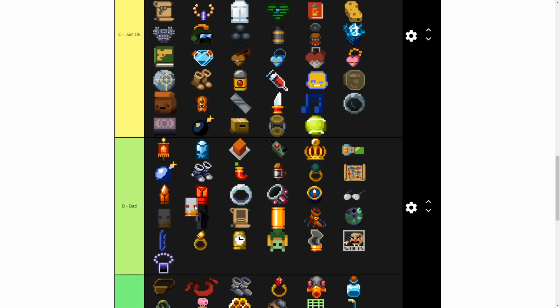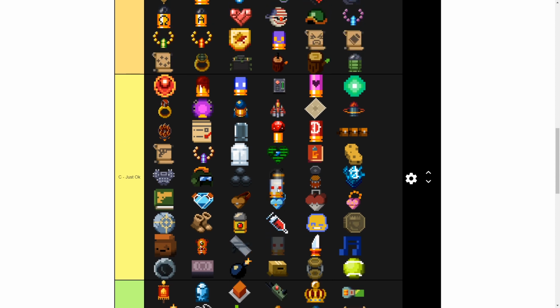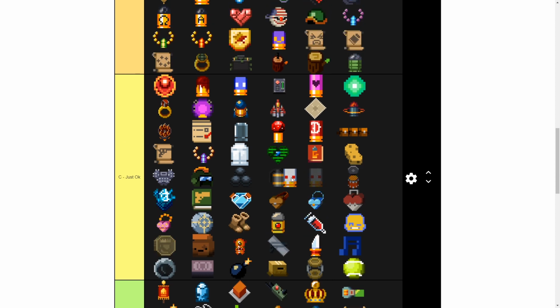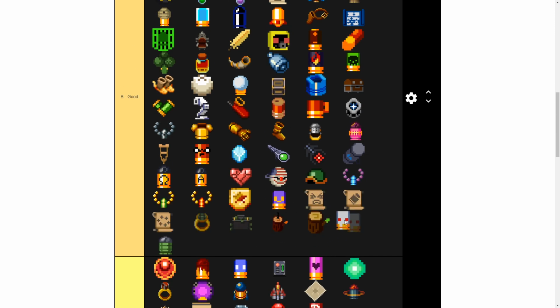Next we've got Ghost Bullets. Bullets pass through enemies. That's rather nice. But with some guns, especially explosive guns, it makes them not really work properly. So it's going to go on the lower end of good. Probably going to put it just a little bit above Flak Bullets.